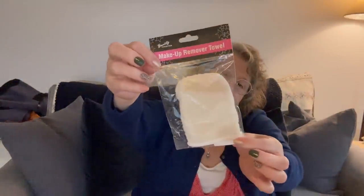Another makeup remover towel, but this one is different shape wise. And I wanted to see what this was all about. Oh, so you can stick your fingers in it. And I will tell you, you know what this would be fantastic for in traveling?